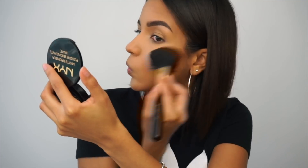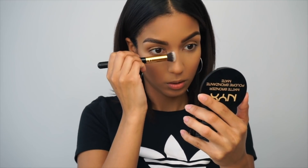For bronzing, I really like this NYX matte bronzer in the shade Dark Tan. With the Beige Cosmetics Brush in 108, I'm just going to go in and bronze up my cheeks. I'm just going to blend the bronzer down to my neck so it could just all look even. And then for my nose, I'm going with this brush — it's also by BH Cosmetics — to contour my nose with it.